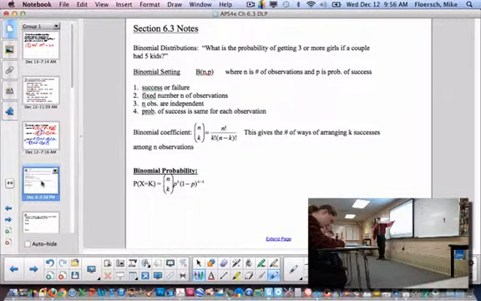Were they independent? What you got on number 1, would it affect what you got on number 2? No, so they're independent observations, right? And the probability of success is the same. Did I have 5 multiple choice options for each one? Yes. So then I would have this, that's why you can use 0.2 for each one. Those 4 rules have to be true. When we get into geometric distribution next week, or even Friday, same rules except for one of them drops.